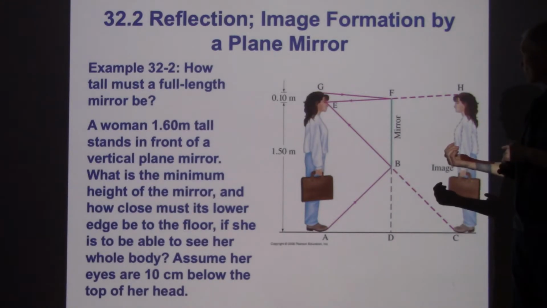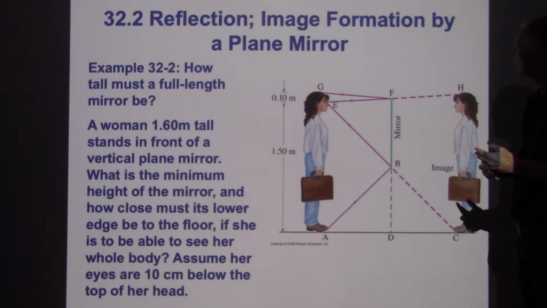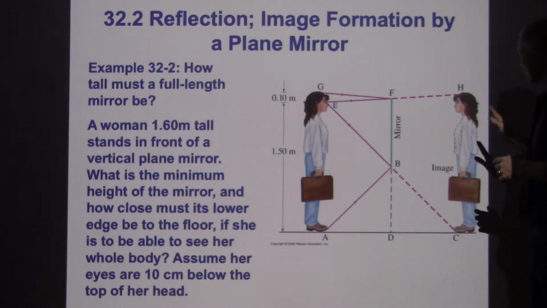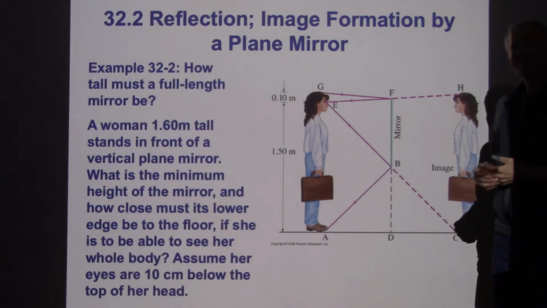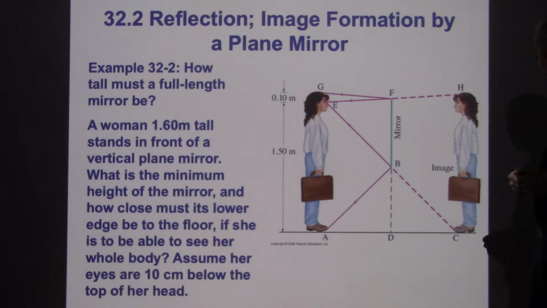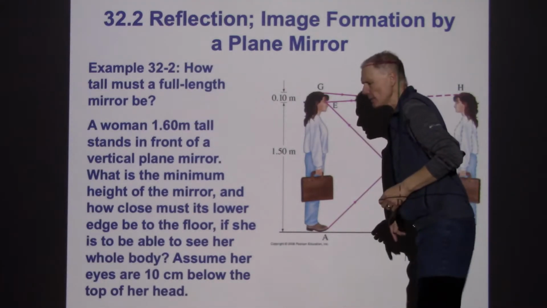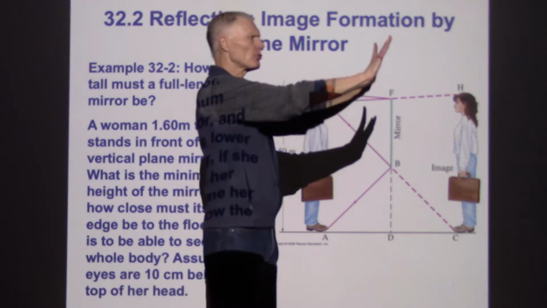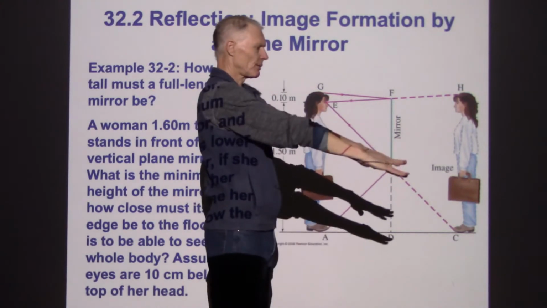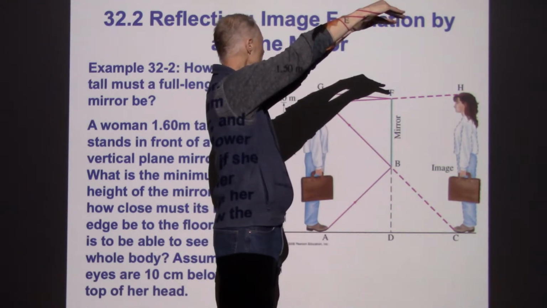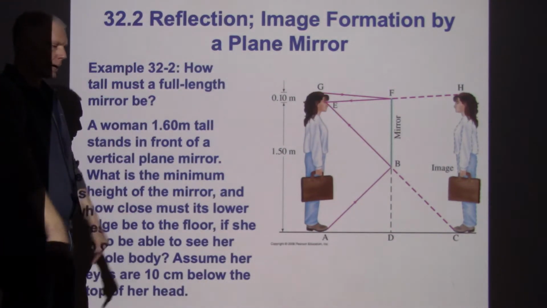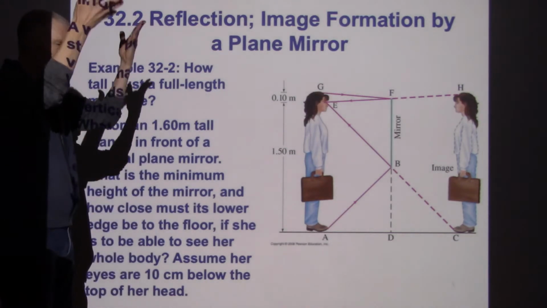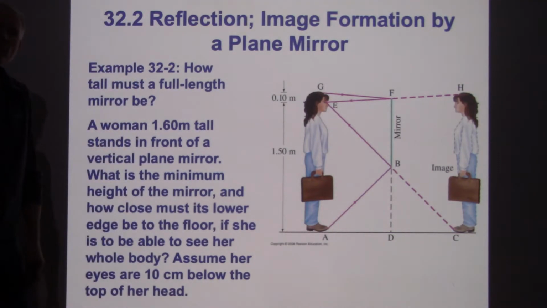I've got a diagram to follow this up with so we can see some more of the numbers. But that's kind of interesting. Now, the other thing that's interesting here is that this geometric diagram we drew, what we've just talked about, is independent of the distance between A and D, which says that if I can get a mirror set up where it starts at 75 centimeters from the ground and it goes up 60 centimeters, this person is going to be able to see their entire self from bottom of feet to top of head no matter how far they stand from the mirror, or no matter how close they come.